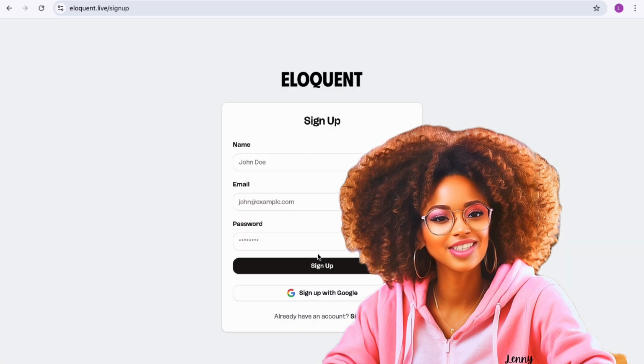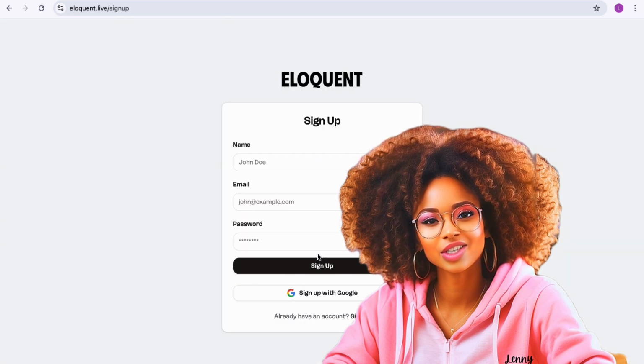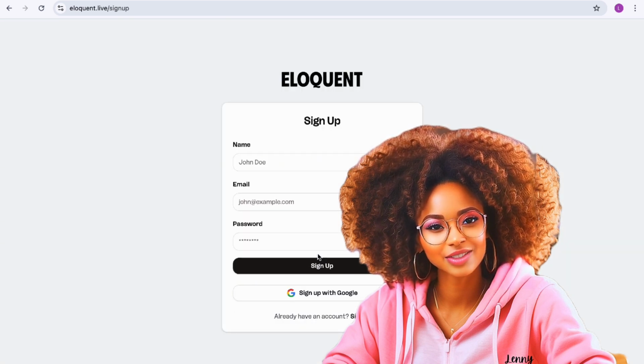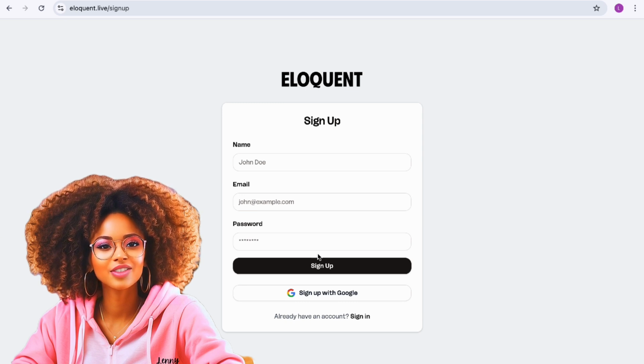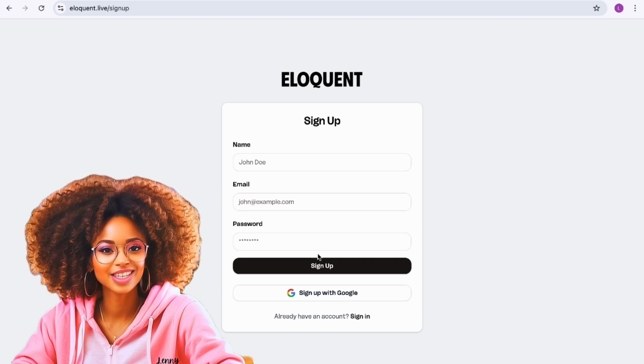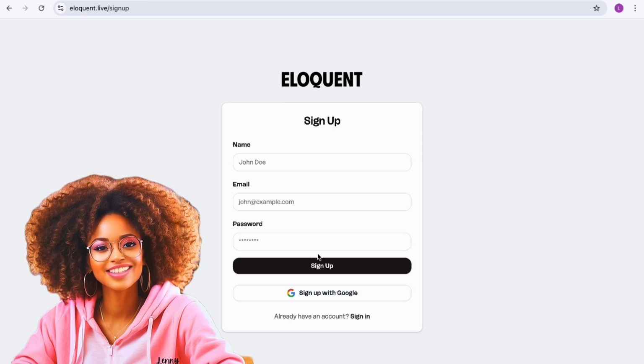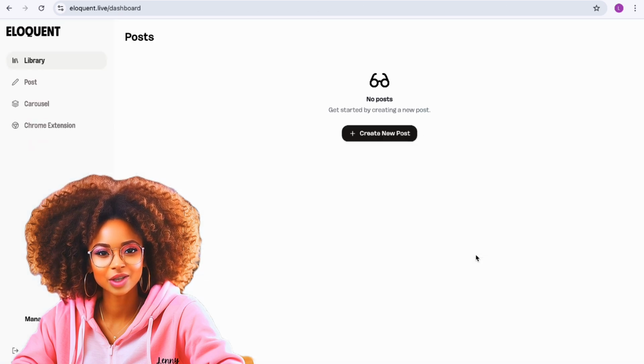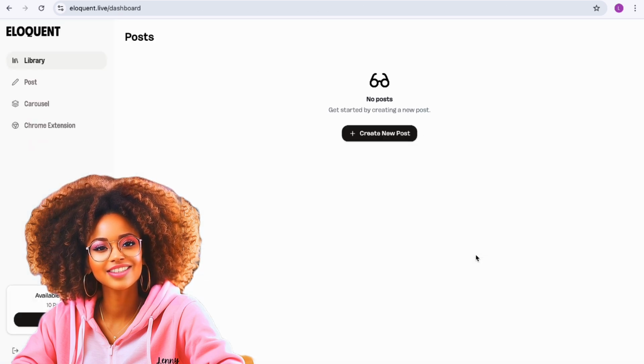So the first step is to click on Get Started for free. Once you click on Get Started for free, I usually like platforms that allow you to sign up with Google or any social media account you already have, because that way you don't have to create new passwords every single time you sign in. So you can sign up with Google, that is if you already have a Google account. Since I have a Google account, I'm just going to click on sign up with Google. If you don't have a Google account, yes, you can enter your email, your name, and then set a password for this platform.